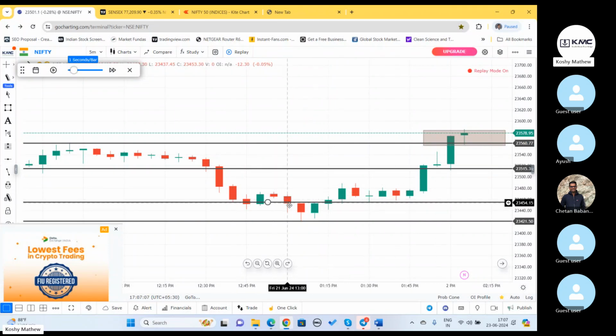So what happened? A lot of people, when they saw this tweezer, who had shorted the market would have taken off the short positions, short unwinding. Then the market started going further up, up, up. This is a perfect example for a tweezer. Almost the same support. Yes, it's a little different, but that's okay. Same size, it went up and gone. Good. So somebody identified a tweezer.